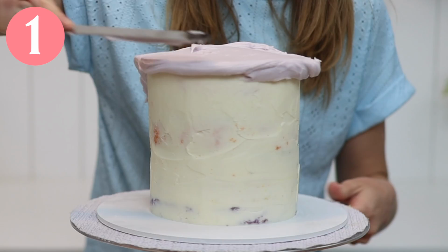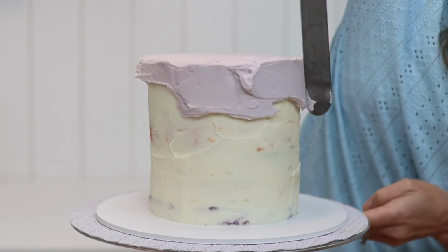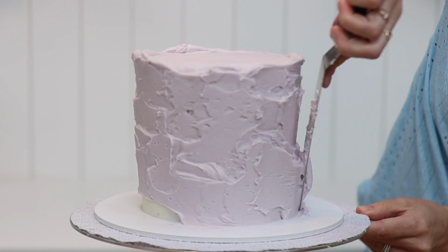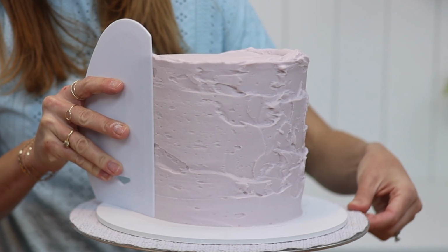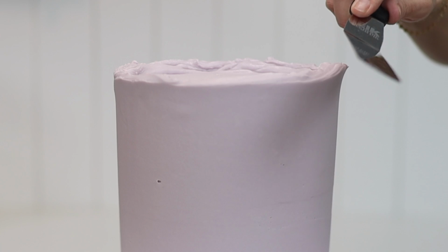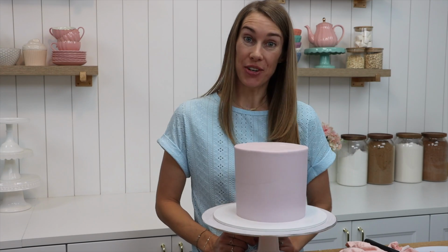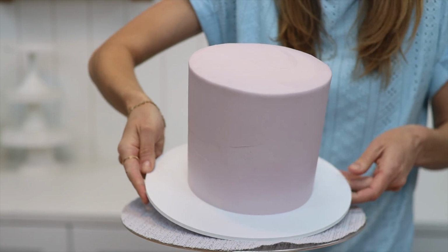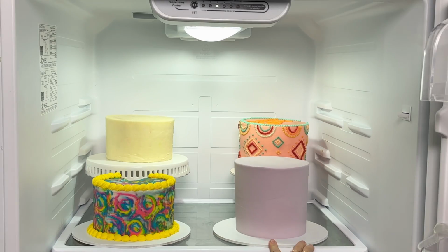Neat vintage piping begins long before you even pick up a piping bag. When you do pipe onto the cake, you need the frosted cake to be firm, otherwise the pressure of your piping tip can damage the frosting. So, after you've got nice smooth frosting on your cake, chill your cake for the neatest results with your vintage piping. About an hour in the fridge is ideal.